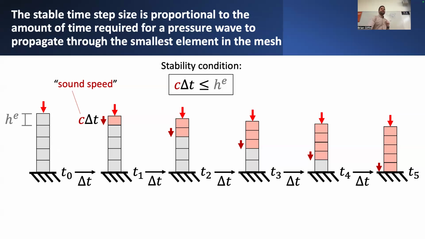In the case of fluid mechanics, there's an analogous terminology that's used to refer to this stability criterion. It's sometimes called the Courant number or the Courant-Friedrichs-Lewy condition. So it's a similar condition, which says similar things: that the speed at which information propagates through the mesh effectively imposes this limit on the stable time step size for a given analysis. So it's kind of interesting.